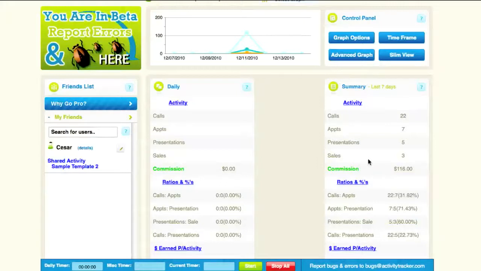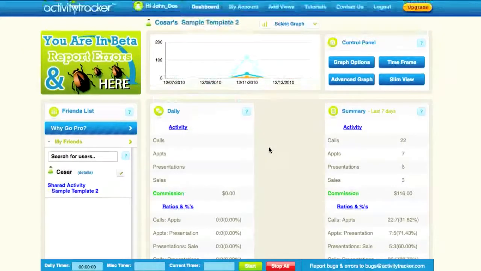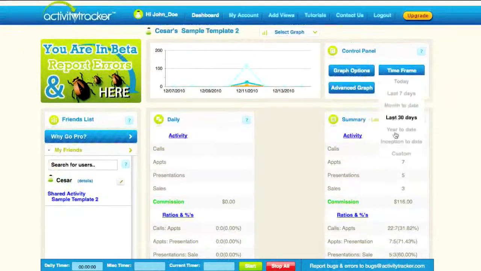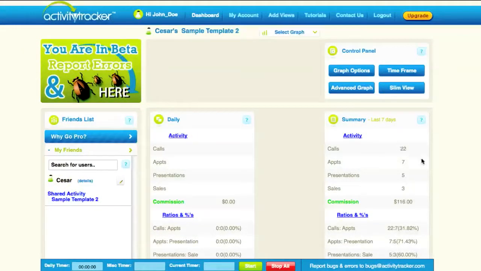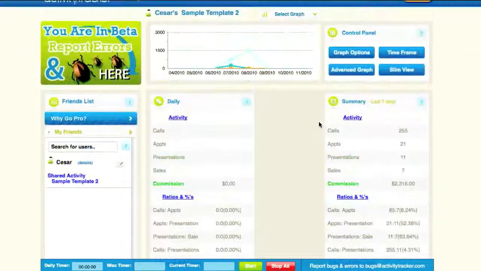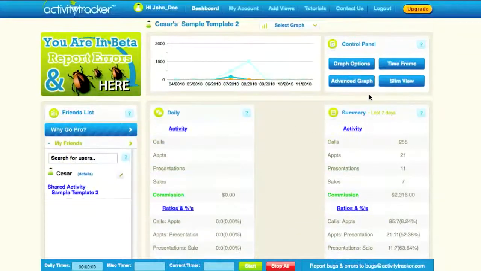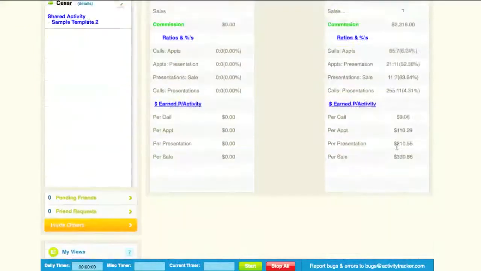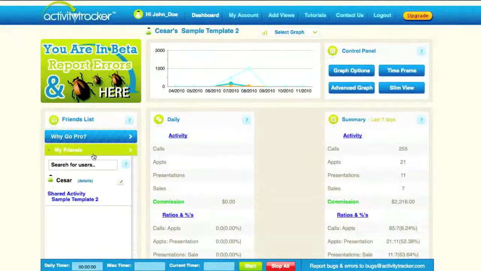So if you're a coach, if you're a leader, if you have an organization, this tool is crucial because it puts eyeballs on activity, and anything worth doing is worth tracking, and you can't manage what you can't measure. So again, you can literally see any type of time frame you want. You could say, hey, I want to see the overall numbers, and you can really dig in there and see how much of this person's activity they've done. You can go in there, you can check out and see graphs, whatever you want to see on this person's activity, you can do so.